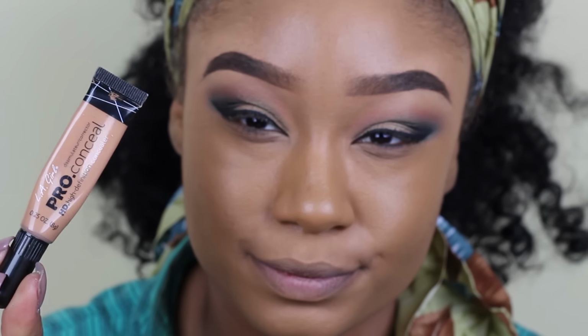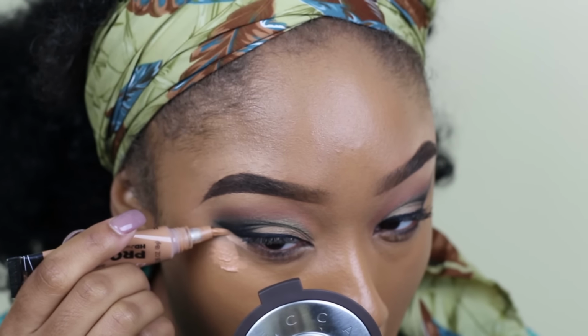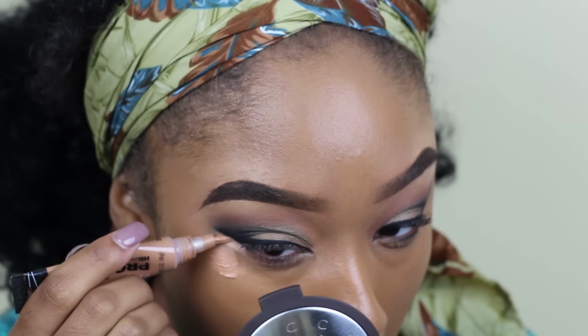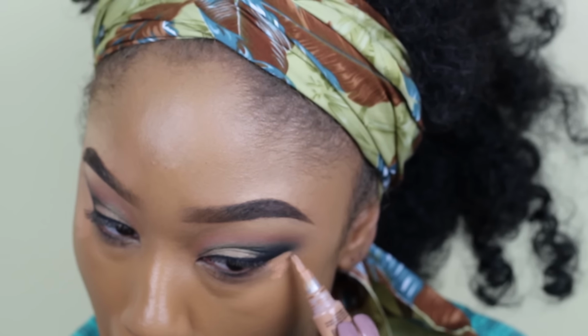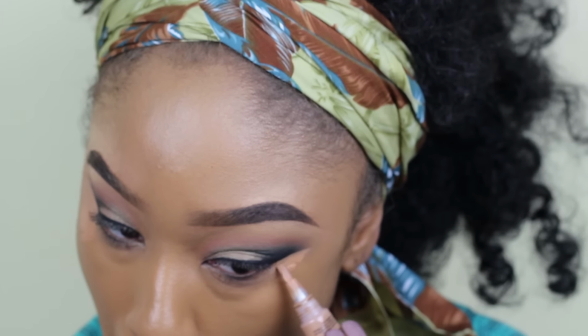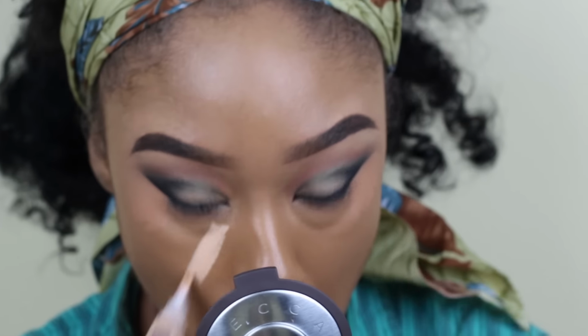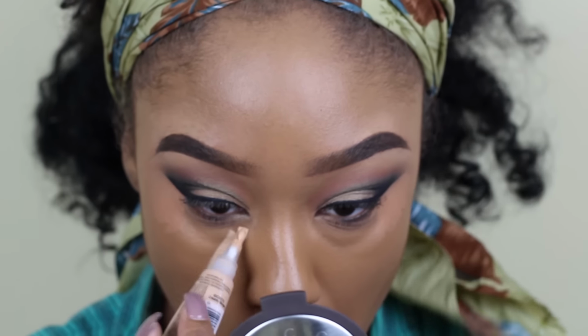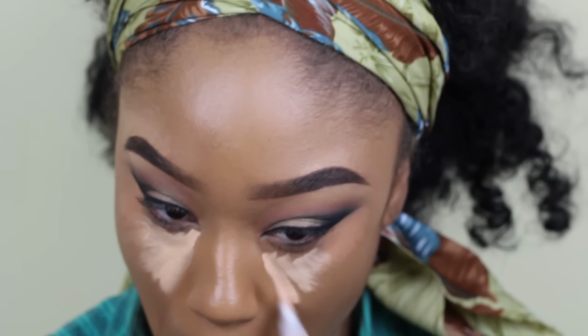To clean up my eyeshadow and sharpen my eyeliner, I'm going to be using this concealer from LA Girl. This is in the color Warm Honey. The next color I'm going to be using is also from LA Girl. This is in Creamy Beige, and I'm just going to be using this to highlight the under eye area, the bridge of the nose, the top of the forehead, and the tip of my chin.